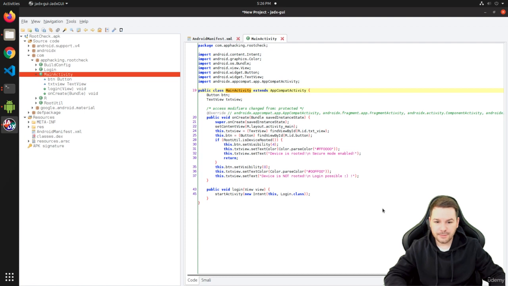Okay, so here we have the main activity. Let's see, we've got some Android stuff and a text view and button. We've got an if statement over here, RootUtil, isDeviceRooted. This sounds very promising. Then we've got some stuff, the device is rooted. So we know from the text, this is the state we do not want to have. We want to have this one over here, because here we will return out of this method, out of this function, so we leave this application. Okay, so now we know what we're dealing with.